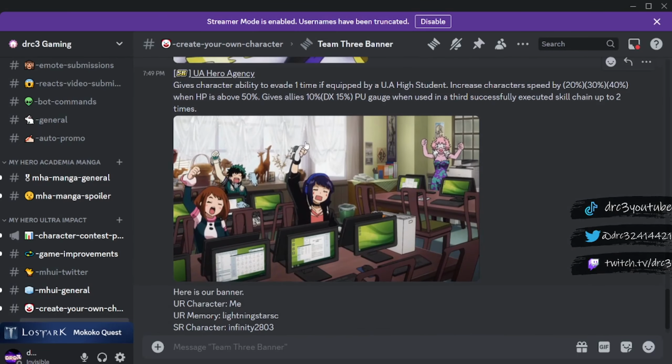And then for the SR memory, UA Hero Agency gives character the ability to evade 1 time if equipped by a UA high student, increases character speed by a certain percentage when HP is above 50%. Okay, I like that. That's insanely good for an SR memory, evasion and speed.